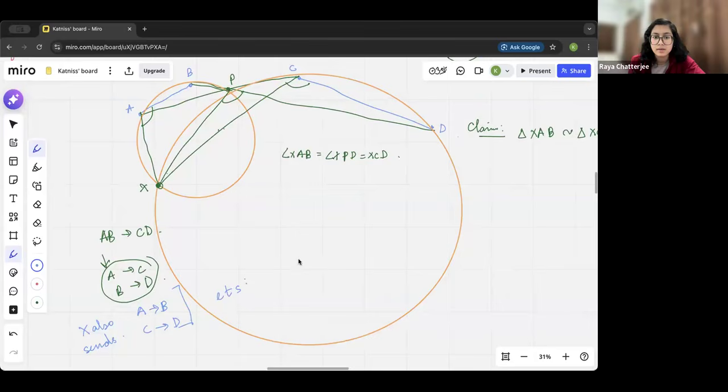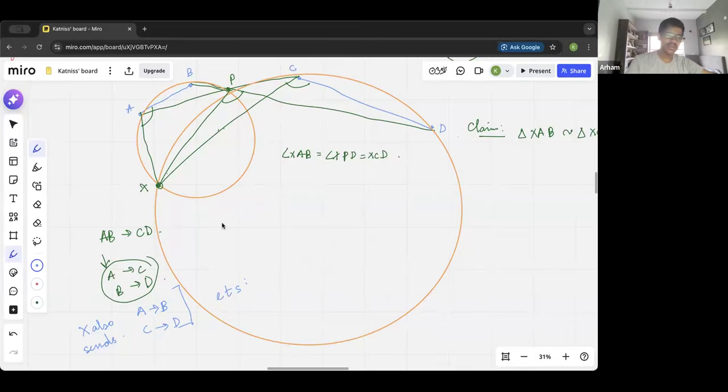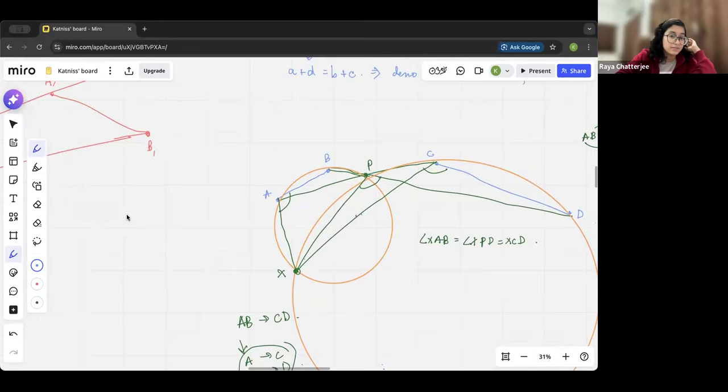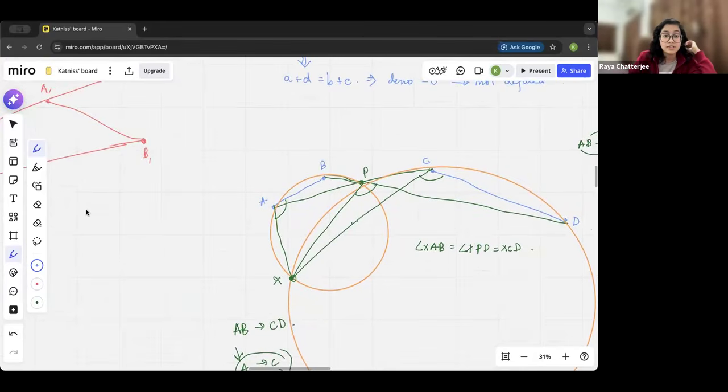Like, it is not a function. I could try to think about it as a function, but a spiral similarity is not a function. It is a transformation, an affine transformation. But for people who have never heard about it previously, it is easier to think about it like a function because a point gets sent to another point.